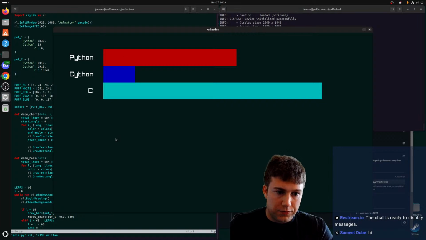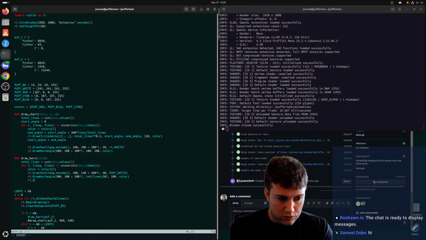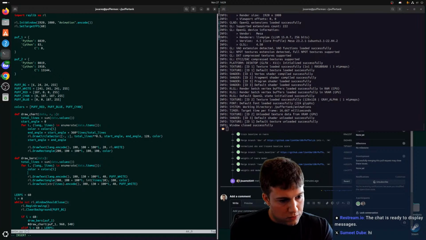Python, Python C. And then we draw on the rectangle, we draw, yeah, so it knows. Box length equals plus 2.